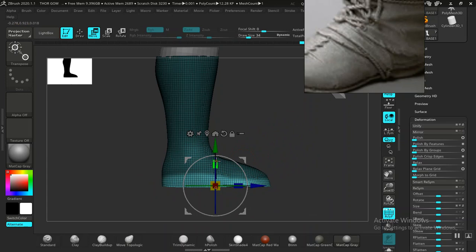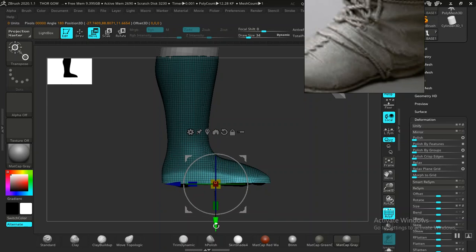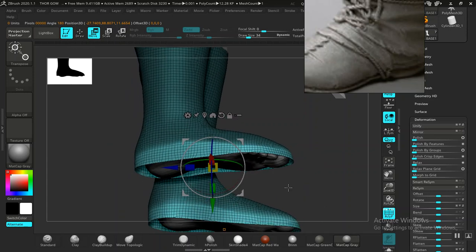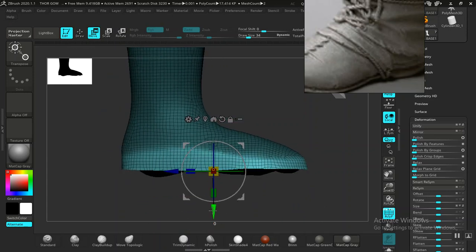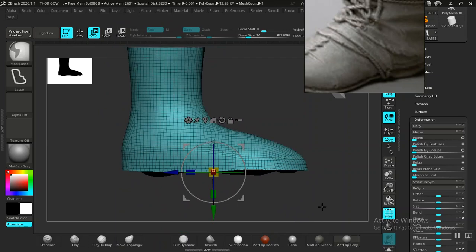I'll use this and blow out the selection a bit more. Maybe even raise this a bit higher, like so. Somewhere around here should be fine.